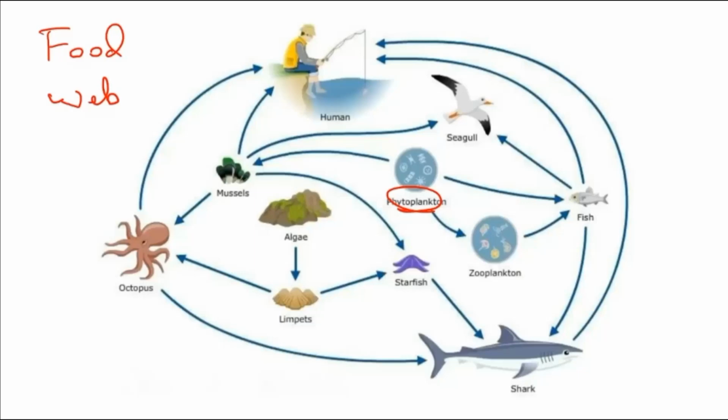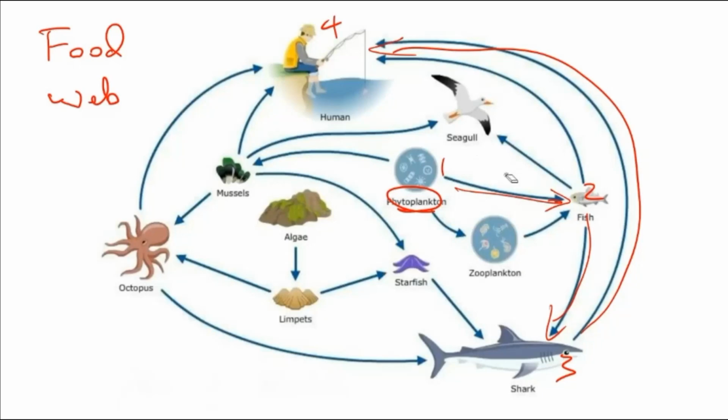So we could have one food chain which goes from the phytoplankton to the fish, maybe down to the shark, and then maybe, unfortunately, the shark got caught by people, and that goes up to the person. So for that food chain, we have the first trophic level, the phytoplankton, the fish is the second trophic level, the shark is the third trophic level, and the person is the fourth trophic level. That is just one example of a food chain that we could have pulled out of this food web.